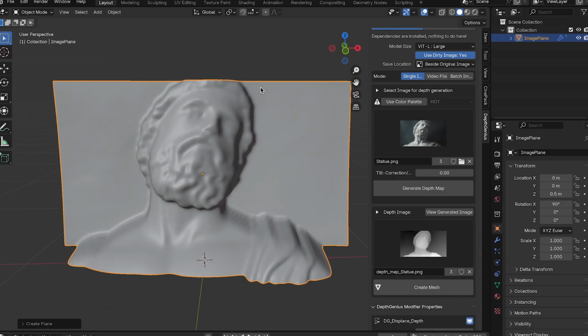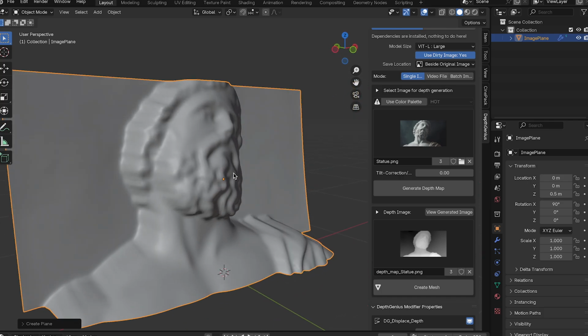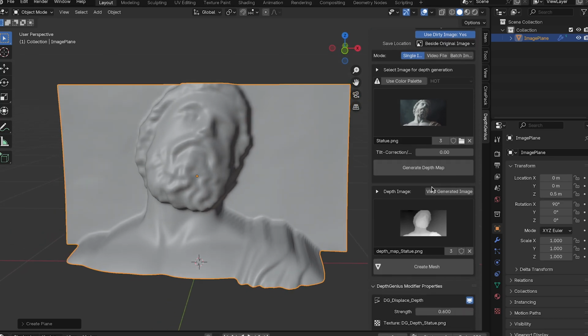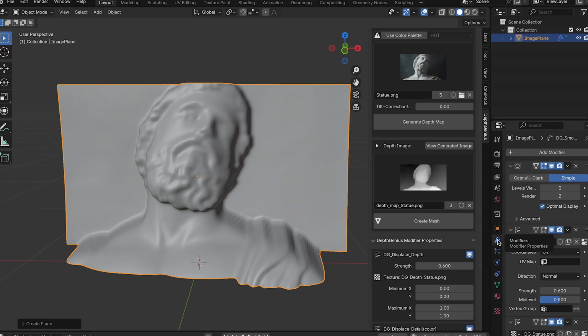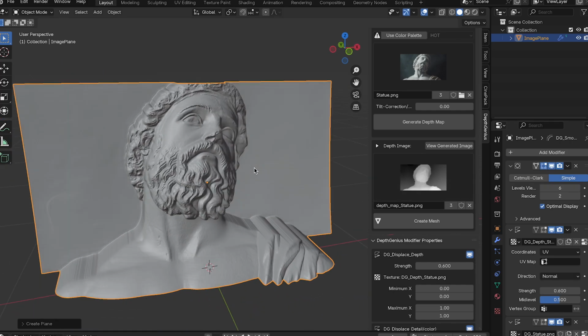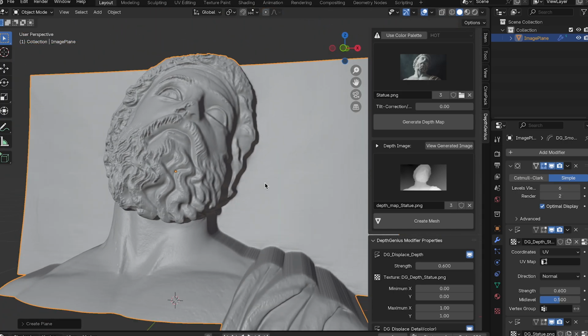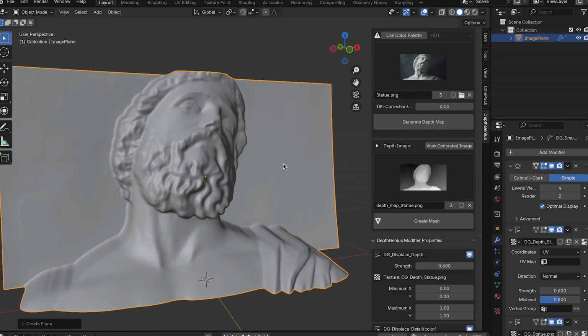Now, first thing you'll see right away is the quality is not great. And this is to simply make it run quicker on your system by default, but we can up the resolution just here. So if you go over to the modifiers panel, you'll see the subdivision surface already applied to this object here. If you simply just go up in the numbers, you'll see the detail come back. And as you can see, it has captured a lot of the detail in this statue right here. We're going to turn this down just for now, just so it runs quicker on the viewport.